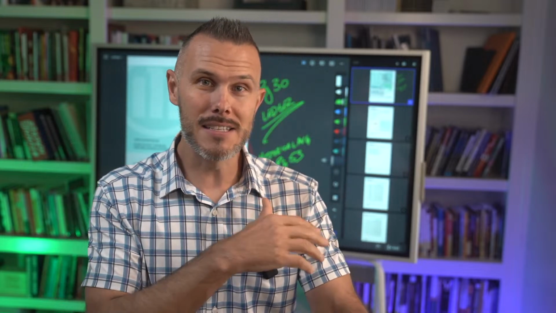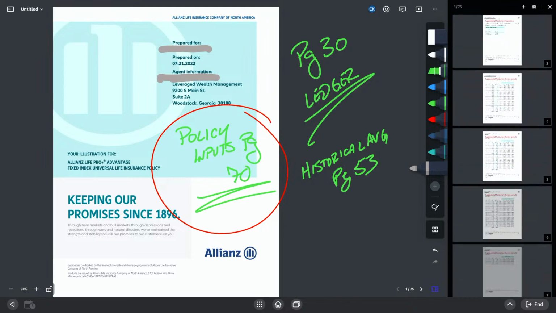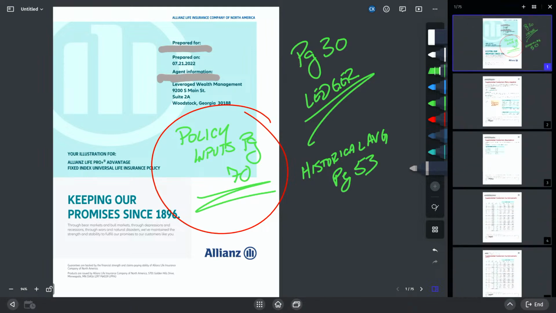this product is the most popular IUL product sold. It's the number one sold IUL, I think, in the marketplace right now. It's the IUL product that people like David McKnight swear by, and a lot of people are saying this is the IUL that has solved all IUL problems, and it's amazing. So we're going to dive into this, and I'm going to have some fun. I've gone through it really quickly, just to make a couple notes and points. I've got a whole slideshow on the side, and each page has its own slide.